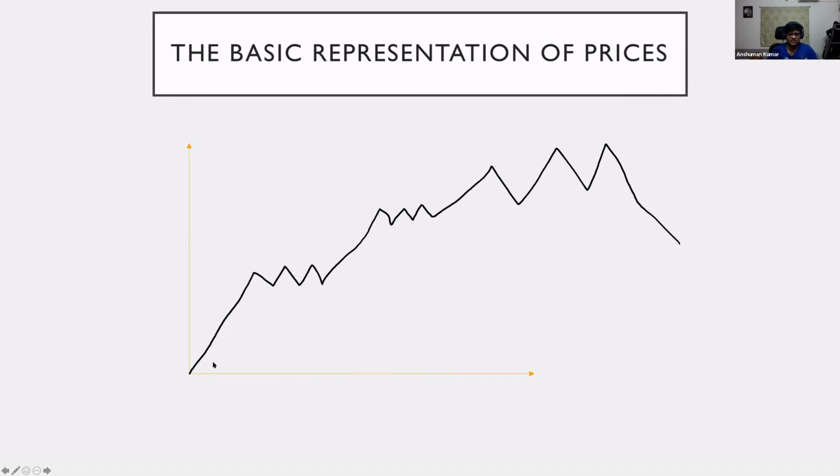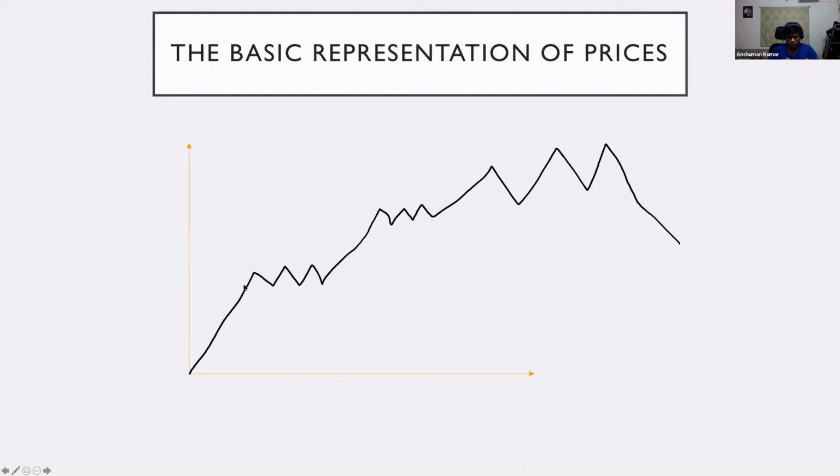It's not like there's a fixed formula that you punch in and you get the price output, and that is the price at which it is being traded. That is not what is happening in the market. In the market, if you're buying, somebody has to sell. And you only buy because you think, hey, I'm going to make some more money. The person buying at this point, and at this point, are all thinking that the market is going to go higher. And that is essentially how this market is moving up.